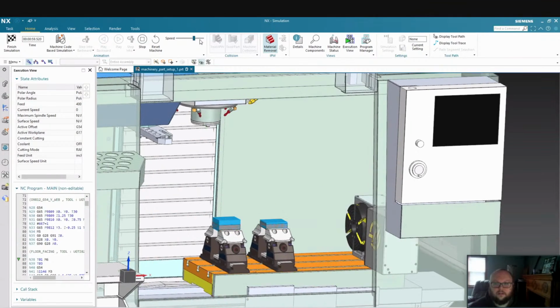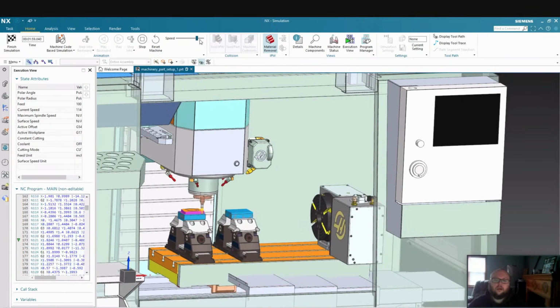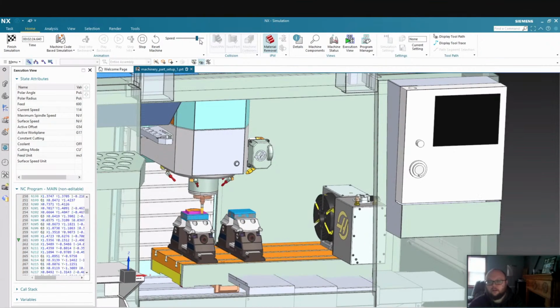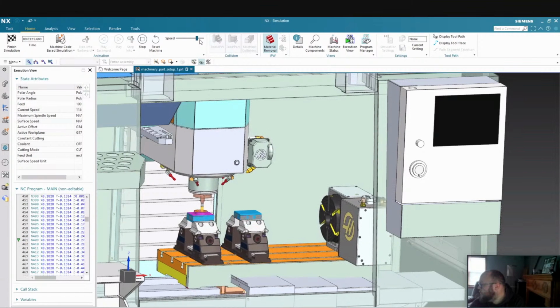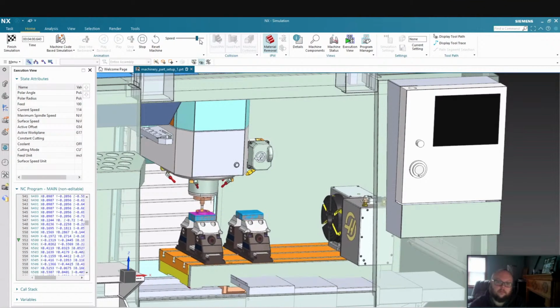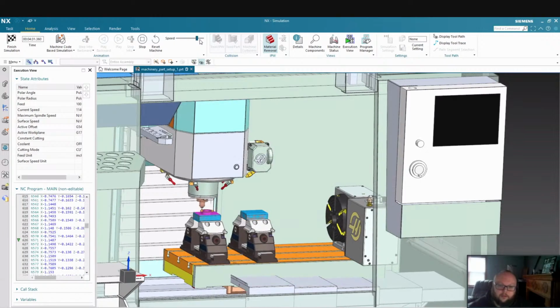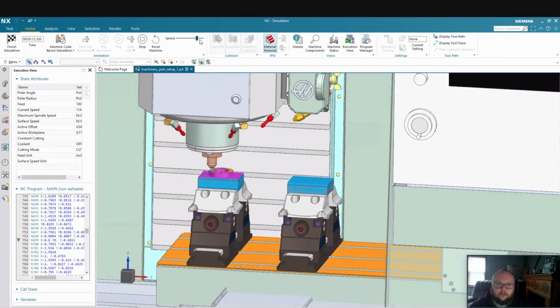All right, I'm going to speed this up and let the simulation run. We've seen this last week, how we're actually milling this part. So I'll let that go ahead and work its way through, and we'll stop it before we get to doing the next probing routines.